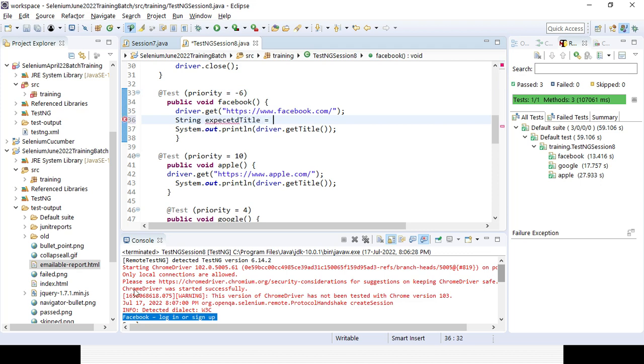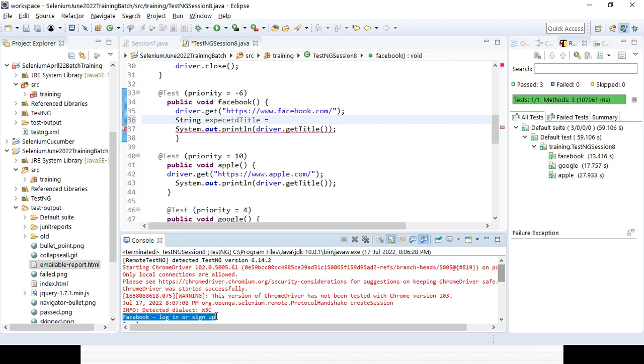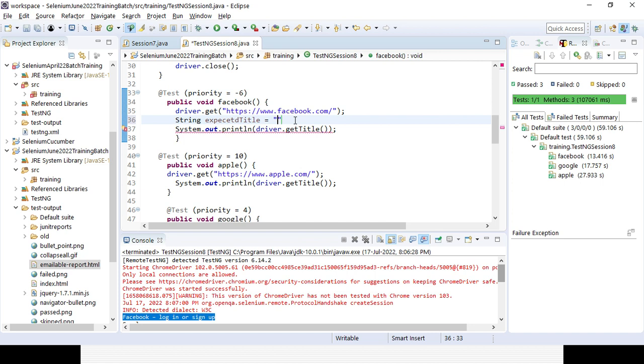That is my expected title, right? Then String actualTitle. How can I get the actual title? Equal to driver.getTitle(), right? That is the way I can get the actual title.